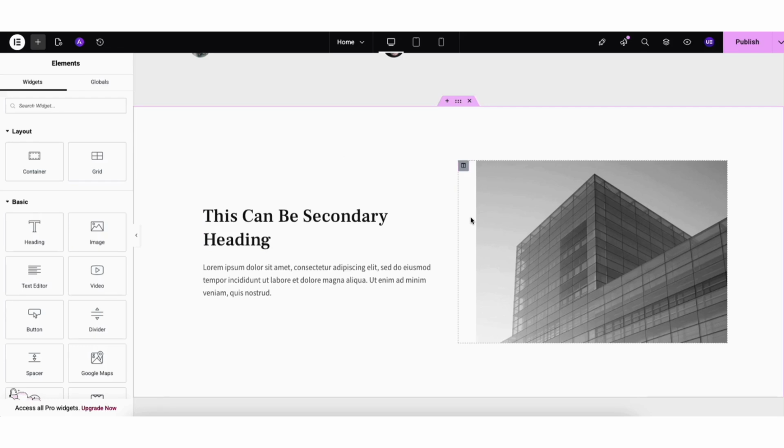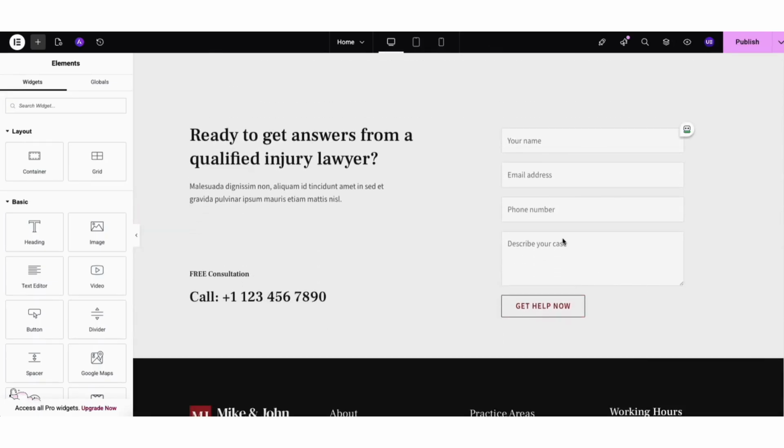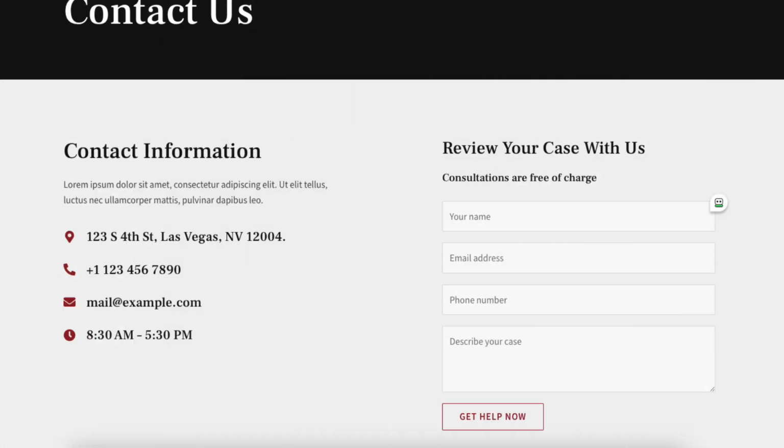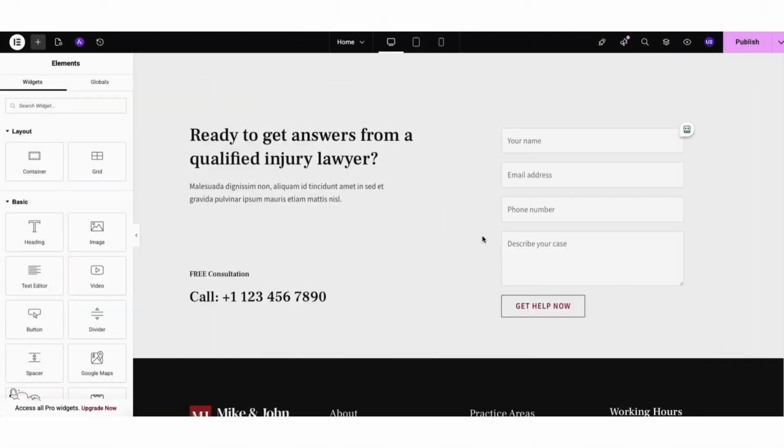Now I want to go over the contact form and make sure it's set up correctly because this is how potential clients will reach you. Scroll down and you'll see the contact form displayed on the page. You can edit the contact form directly from the contact page the same way. Now let's customize it. Save your changes.